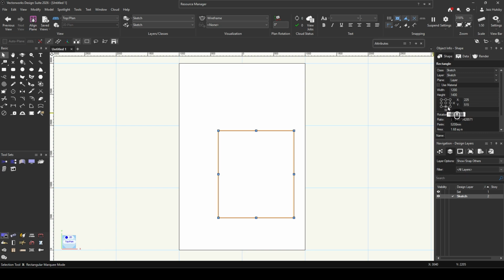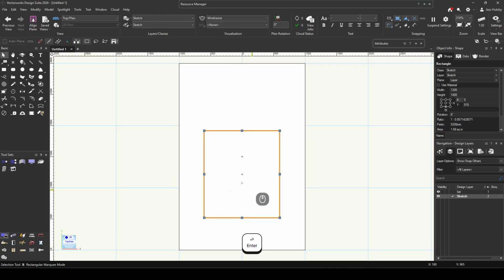Thankfully, Vectorworks has remembered my anchor point to be the center. So on the X, which is left and right, I can give this a 0. And that's now centered this in the center of this rectangle. And the Y, if I give that a 600, that's now put that 600 mil off the bottom.